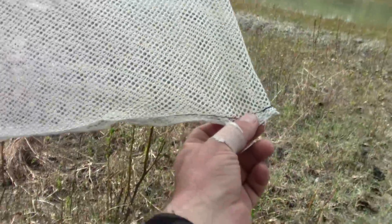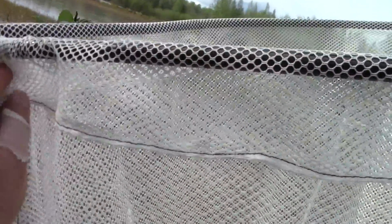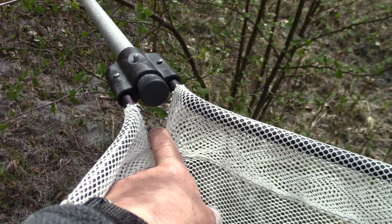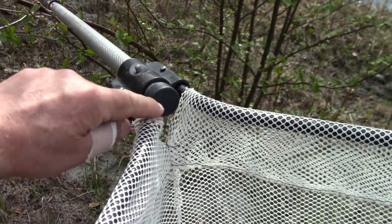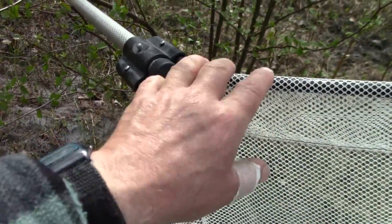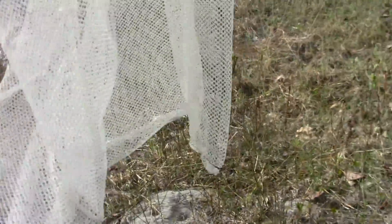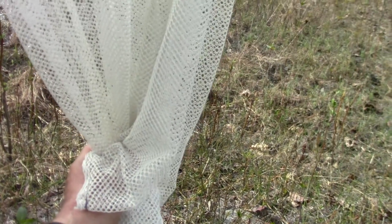Let me hold out the bottom so it makes more sense. I took the top of it, folded it over, and sewed a seam all the way around. Right at the joint I left it open for a ways down. I took the screws off so the net frame would come off, and I slid this on all the way around. Now I've got my net and it works great. My only complaint after trying it out is I would not make a square bottom — I might change this. I would make a pointed, conical bottom.